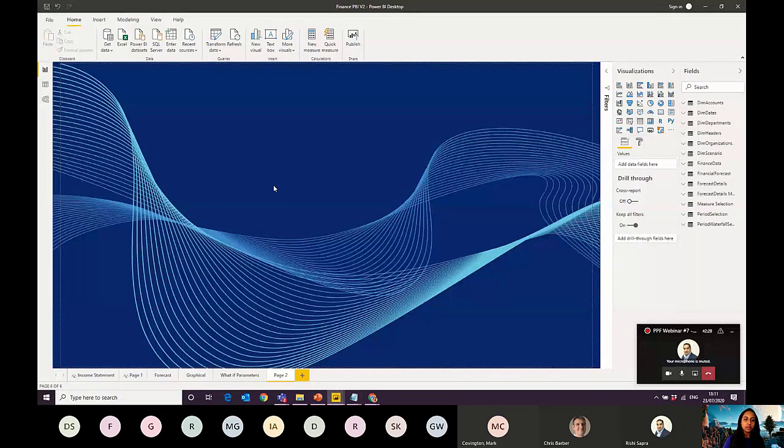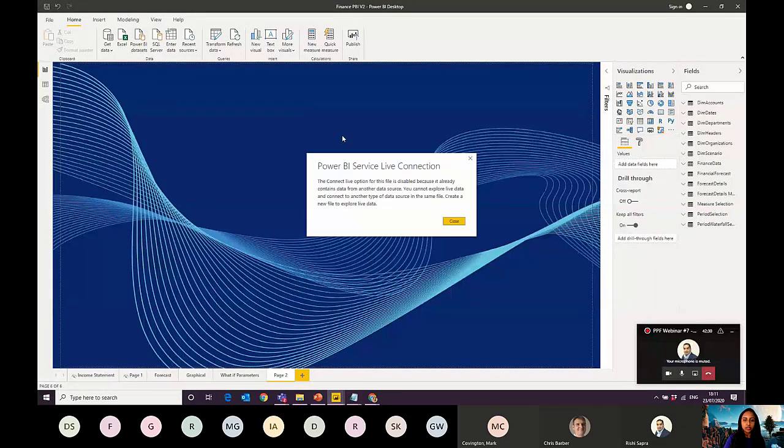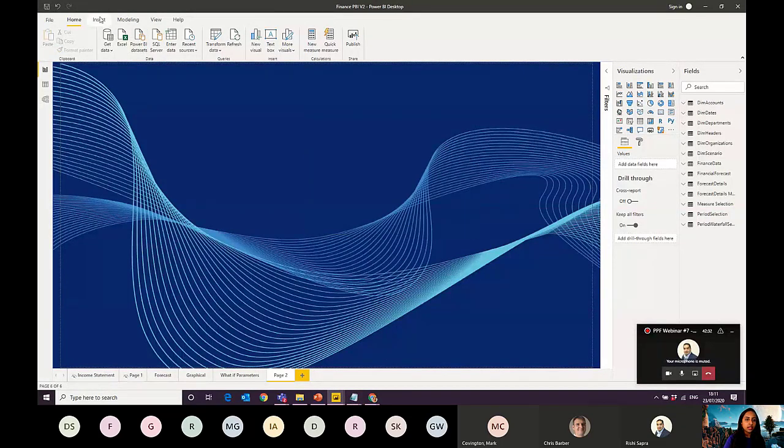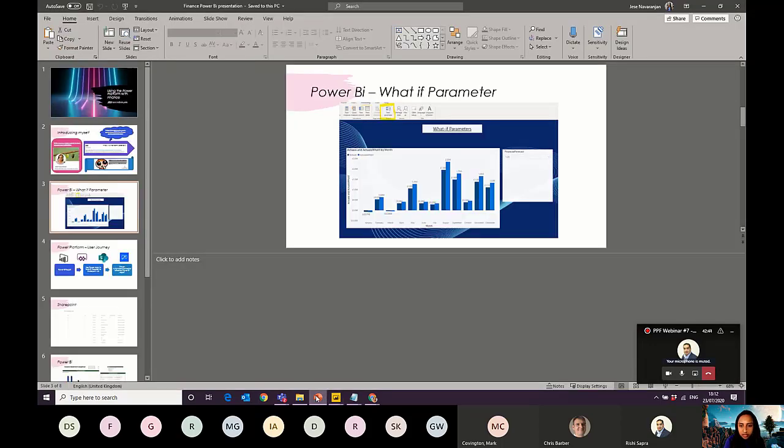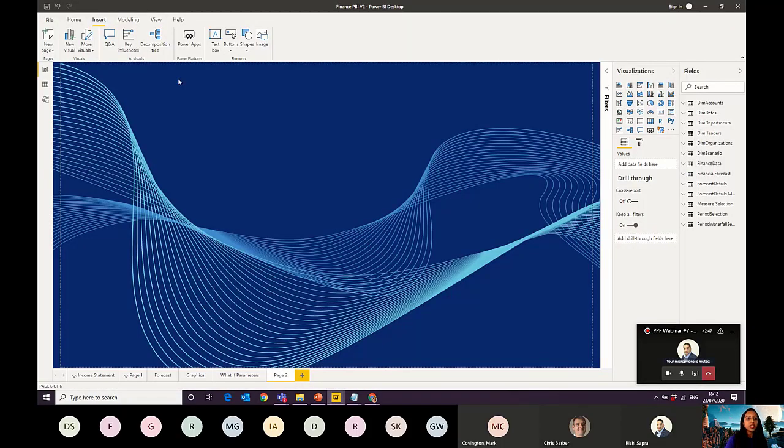Within Power BI, we have a built-in tool set. If I insert a, oops, I've forgotten what it is. That's weird, why can't I see? It's in modeling. So we go to modeling and I type in a new parameter.